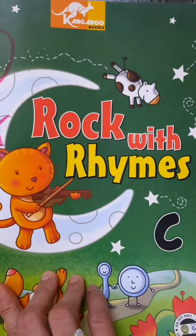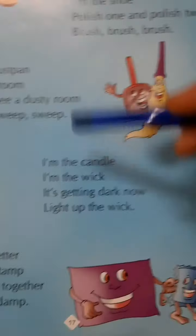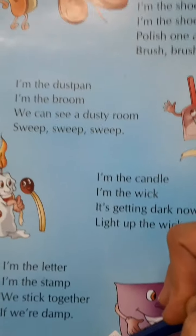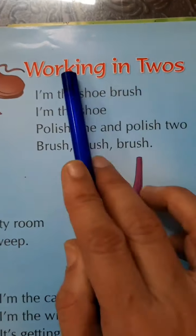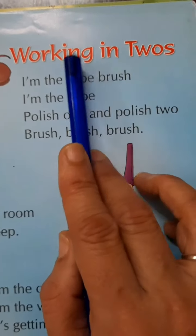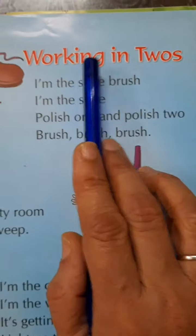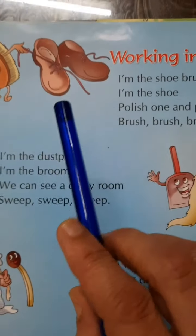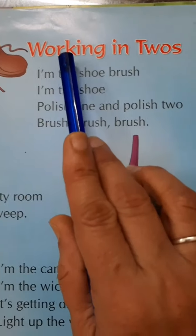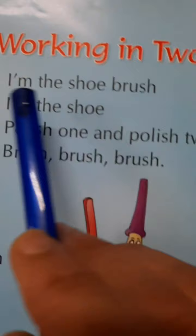This is your rhyme book, Rock with Rhymes, and today we will read the rhyme Working in Twos. It's on page number 17. What does it mean, working in twos? Iska kya matlab hai? When two or more things work together to create or achieve the same thing. Jab do cheeze aapas mein ikatthe milke kaam karti hain ek hi purpose ke liye, usko kehte hain working in twos. So let's read the rhyme.